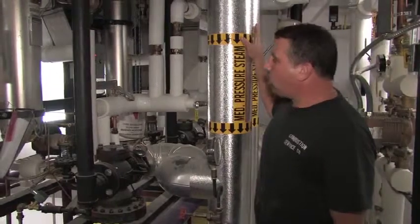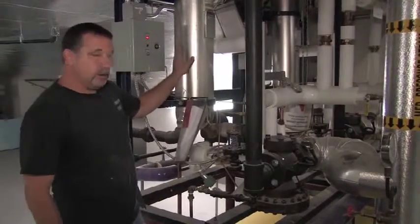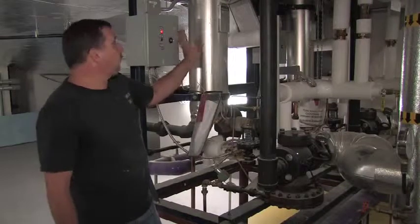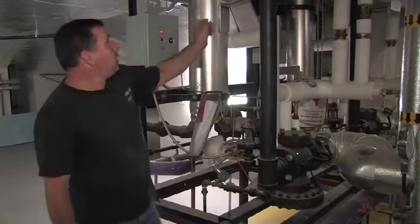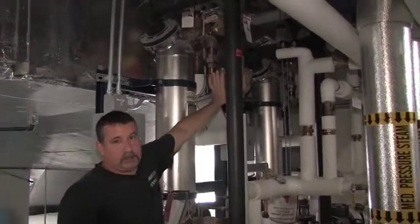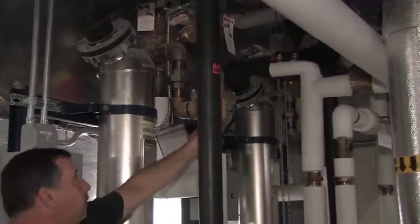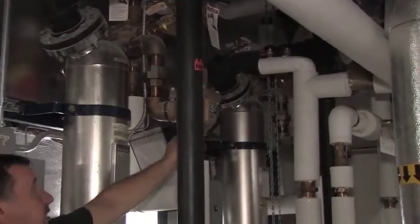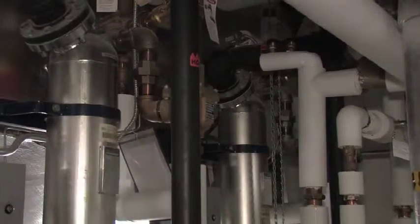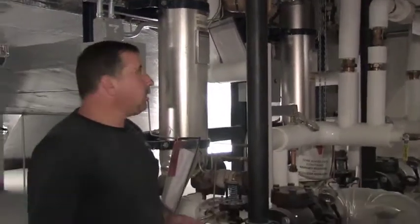The cold water enters the unit through a check valve at the bottom of the unit. Under normal conditions, we have 50 psi of steam pressure going into the unit. The steam pressure transfers the heat to the water side of the unit, which then leaves this 90-degree tapping at the top, goes through a heat trap, and goes to our first stage mixing valve. This one's much larger than the one downstairs just due to the BTU ratings required on this unit, but it's the same setup as downstairs. There's a non-electric blending valve in here, which is one of the only things that I do recommend is inspected annually, just to make sure that it's functioning properly.